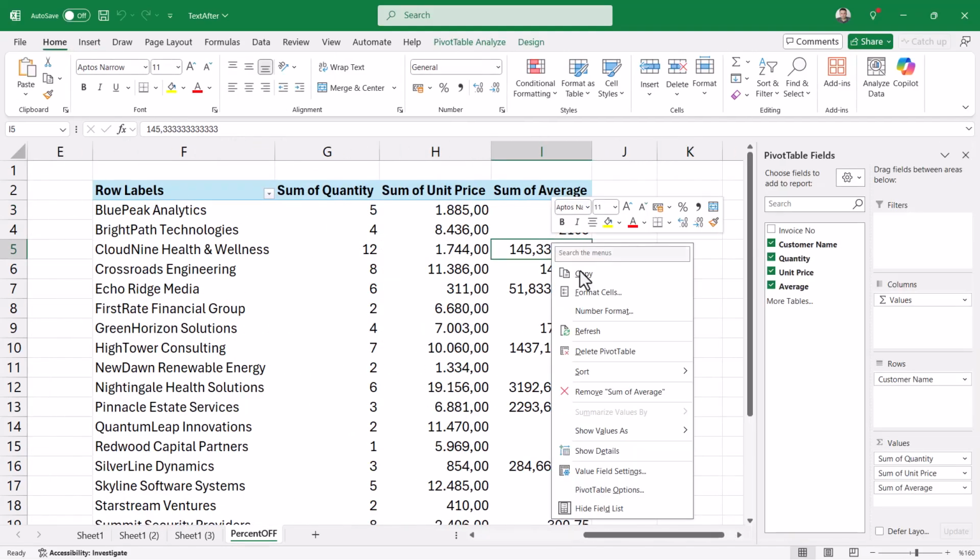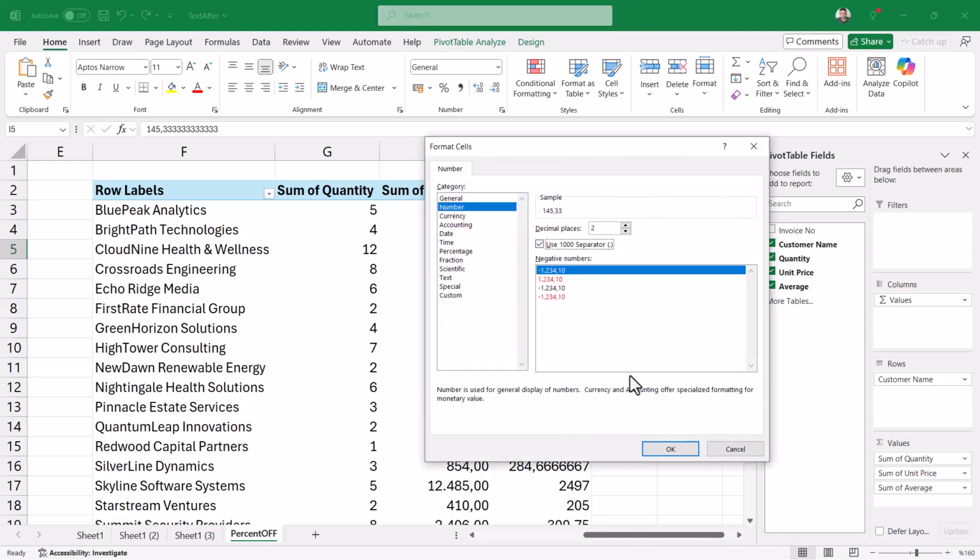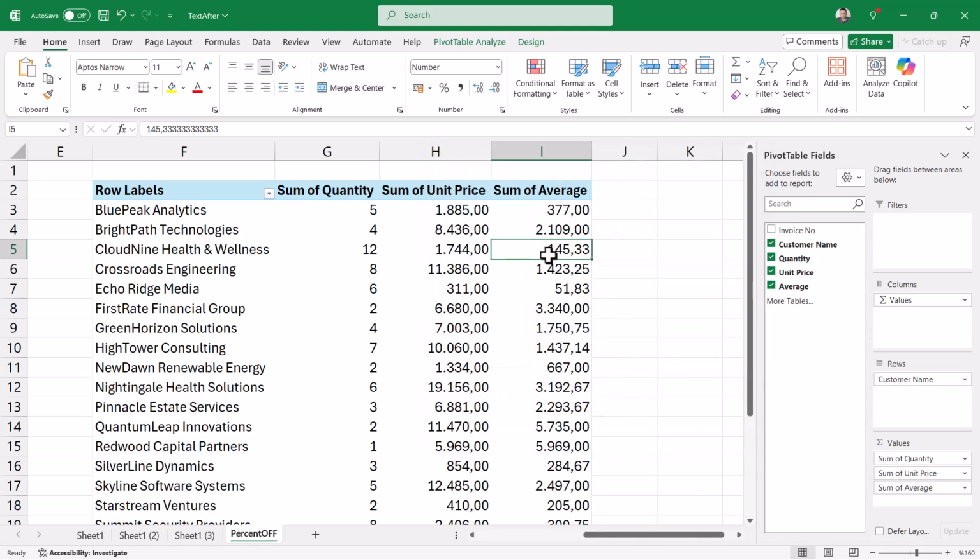Then by clicking the right button on it and saying Number Format, and from the window that opens saying Use the number and thousands separator, we can organize the numbers like this. We bought a total of $1,885 worth of products. We bought 5 products. The average of one of these came to $377. We can use the calculated fields in the pivot table in this way.